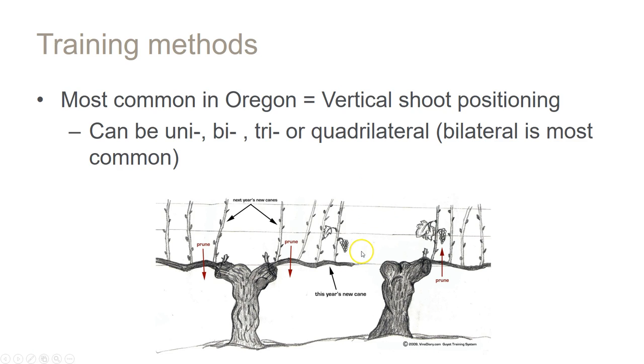But for really vigorous vineyards, we need to leave more buds than this allows. So we need to do some sort of division on high vigor vineyards. Generally, we see either bilateral cane or cordon, or if it's closely spaced, like a meter apart from vine to vine, then we'll see unilateral.